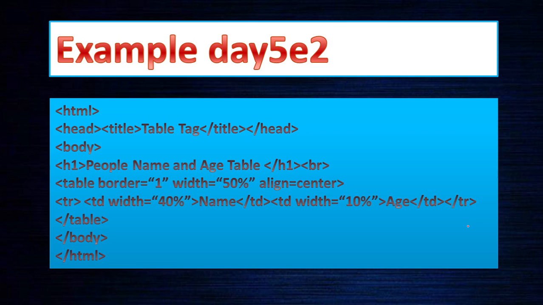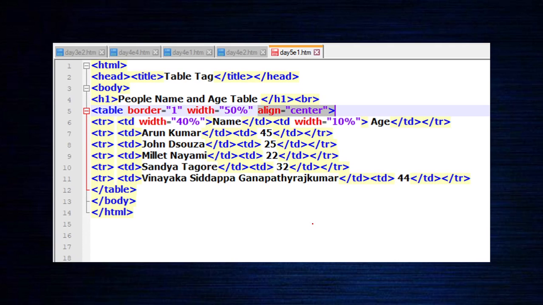So how to do this? So here is an option. So this is example 2, Day-5 E2. So in example 2, we have border equal to 1, width equal to 50%. So it is in a table border, and then you have to say align is equal to center. And you can see that if you give the double quotes, it's okay. Even if you don't give the double quotes, it is also okay. A value if you put it in the quotes is good, but if you don't put it in the quotes also, it'll accept, not a problem. Right, so align center. So center means it should be in the center. Right, so rest of the things are same, but we are only adding the align attribute. Now when you say align is equal to center, so it's double quotes, center, double quotes, right?